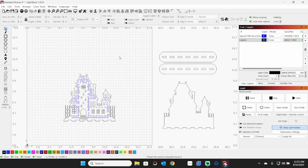So let me measure. My pieces are 16 inches square. Well, that is actually larger than the laser bed. Well, it's not. It's larger than the work area on the laser bed. So we got to keep things in perspective here.